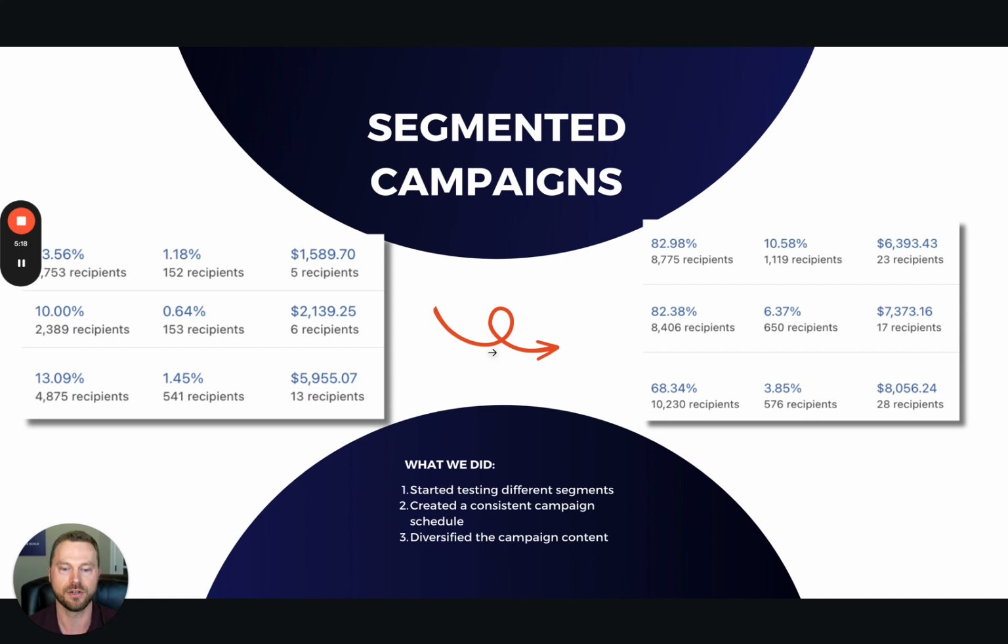So I mentioned earlier about the campaign schedule. One thing with them is that sometimes they would be sending once a week, sometimes once a month, and it was very inconsistent for their list. What we have found over time, similar to creating YouTube videos, is that whenever you stick to a consistent schedule, people seem to respond really well to that. We've noticed with all of the clients we've worked with that as you stick to a consistent schedule, it doesn't matter as much what you say in the subject line.